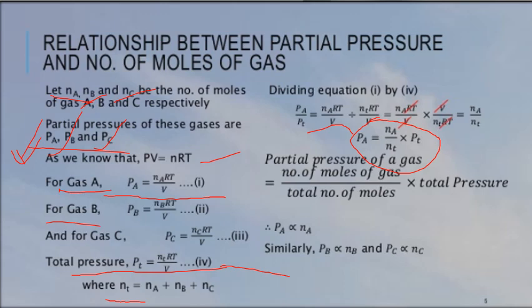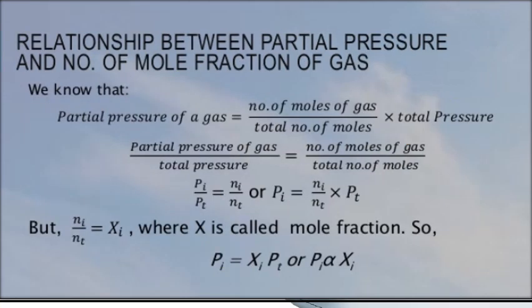Right? Similarly for gas B you can write PB proportional to NB, and for C you can write PC proportional to NC. Now here it is given the relationship between partial pressure and number of mole fraction of the gases. First of all you should know what is meant by the mole fraction. Mole fraction क्या है? Suppose करें in a container we have 1 mole of the air. अब air is a combination of number of gases in it, और हर गैस के अपने individual number of particles हैं, number of moles हैं उसके अंदर.